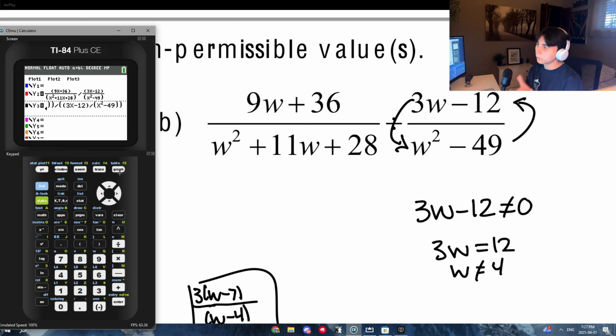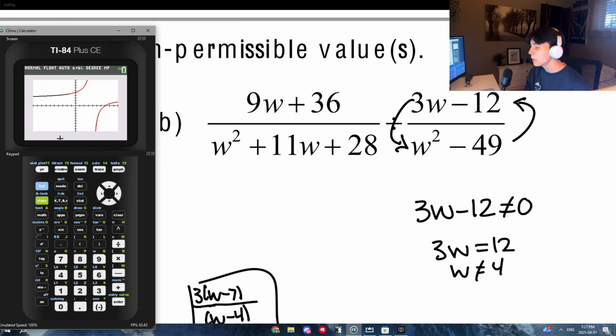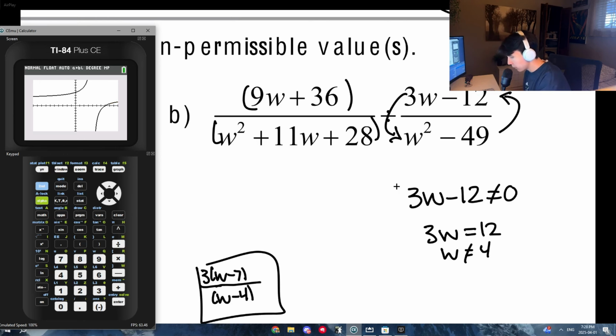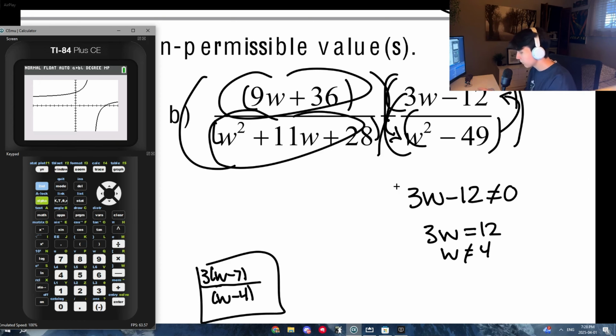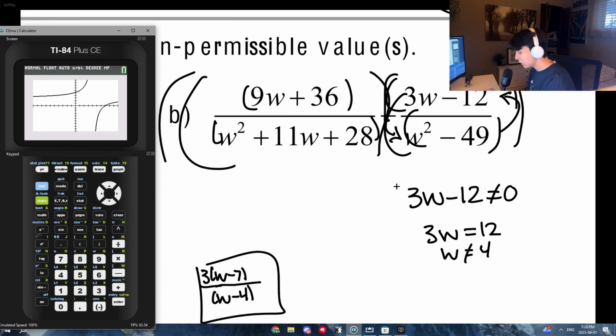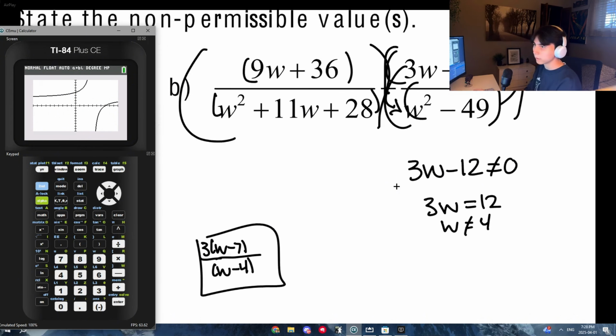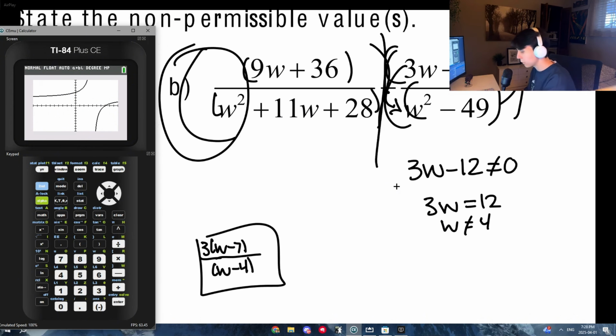And that is how it'll look if you're doing it by hand. And again, it's going to give the same result. It's just going to be overlapping. Make sure you're putting one bracket around each individual term when you're typing it into your calculator, but also one whole bracket to contain these two. So it'll look like this. So one set of brackets around each individual term, and one set of brackets separating each part of the equation here. So again, it's the same thing, but it's just a little more tedious.